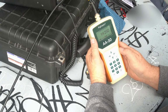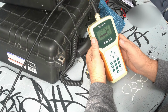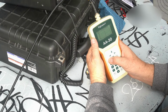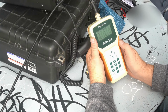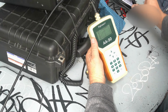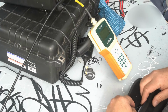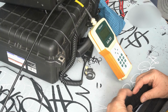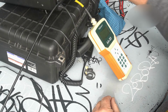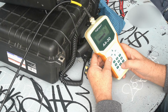14.250. Those are my two main bands when I go out, and it's 3.8, so I'm still way long. We'll make sure that's long. And when you bend it over, when you fold the wire over, you get a little bit of reactance there, and if you actually cut some of that off, it would probably be closer, but it's still way too long. Yeah, 3.8 there. So they're all coming down about the same.